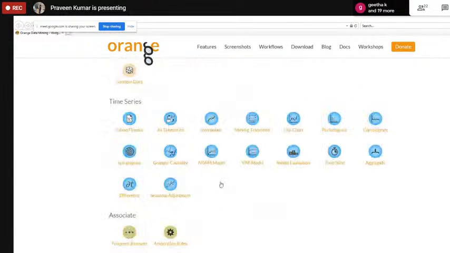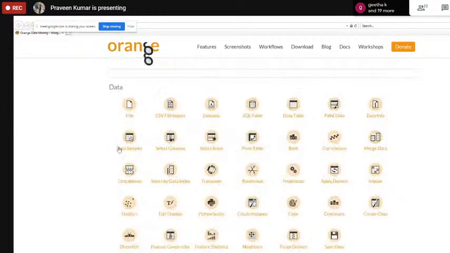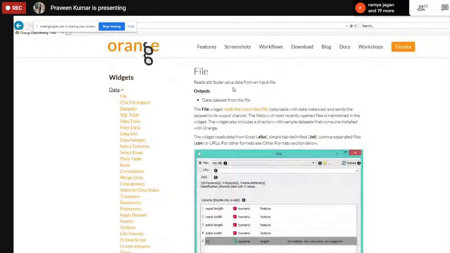Let me say, if you want to see what the File widget in Orange does, it will clearly explain the use of the particular widget and what kinds of inputs it supports.